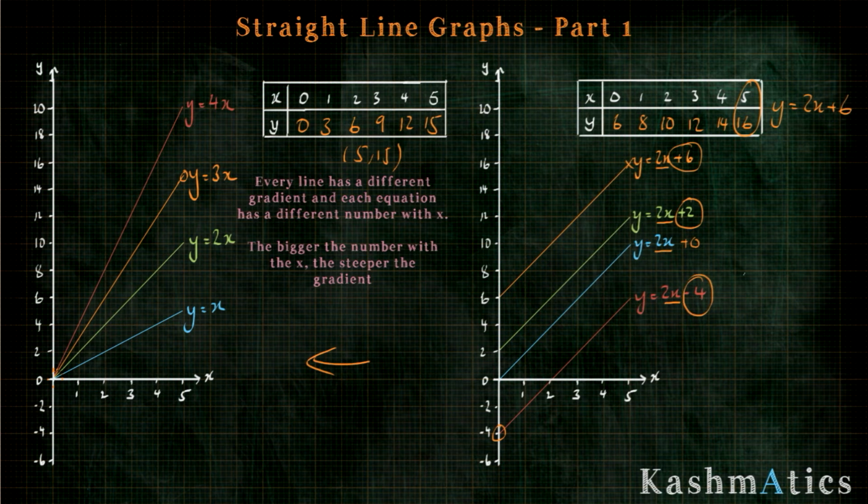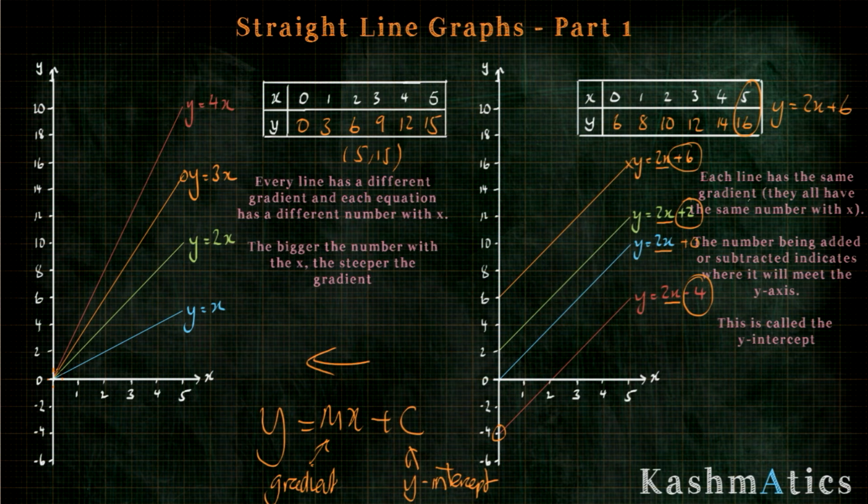So what we can say is, the part of the equation with the x tells us how steep the line is, and the other part, which is added or subtracted, is the part which tells us where it crosses the y-axis. And where the y equals mx plus c comes from is y equals mx plus c. So this number here with the m tells us what the gradient is, so the steepness of the line, and the c tells us what the y-intercept is. So make some notes from that page there, and then we'll move on.